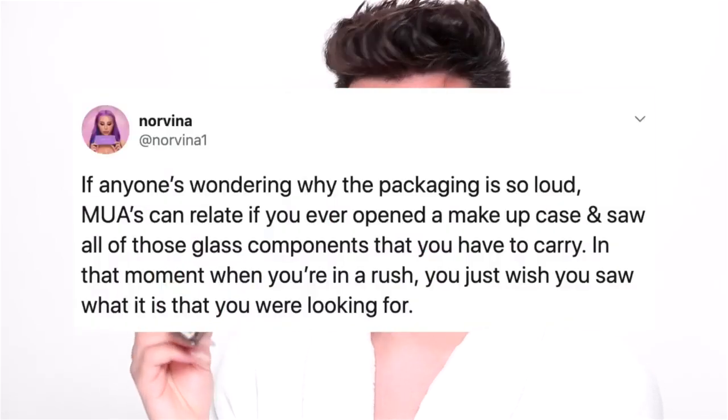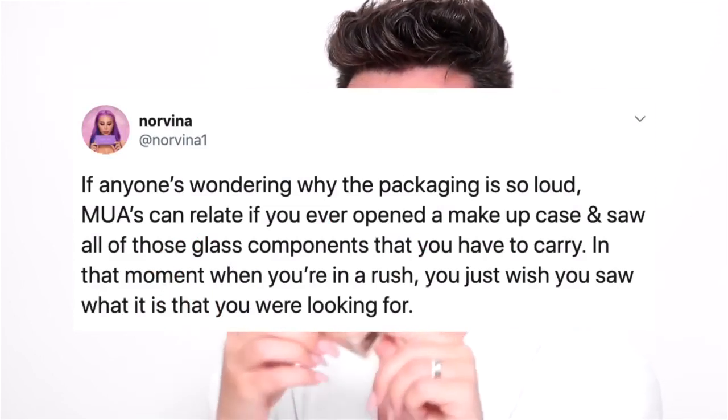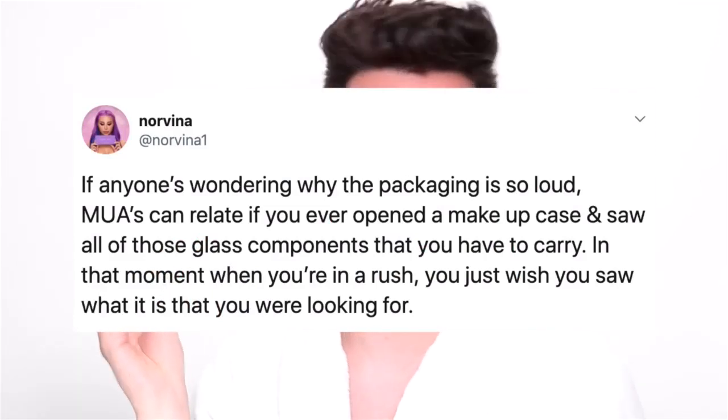When I first saw this, I'm not gonna lie — it's not that I didn't like it, it's just something I've definitely never seen before and I was a little bit taken aback. But I do follow Norvita on Twitter, who's the president of Anastasia, and somebody asked her about it. She said that it's actually for makeup artists because when you pack everything in a kit it can be really really hard to distinguish everything, so if it's labeled you know exactly what you're grabbing. I think that's low-key very very smart and straight to the point.